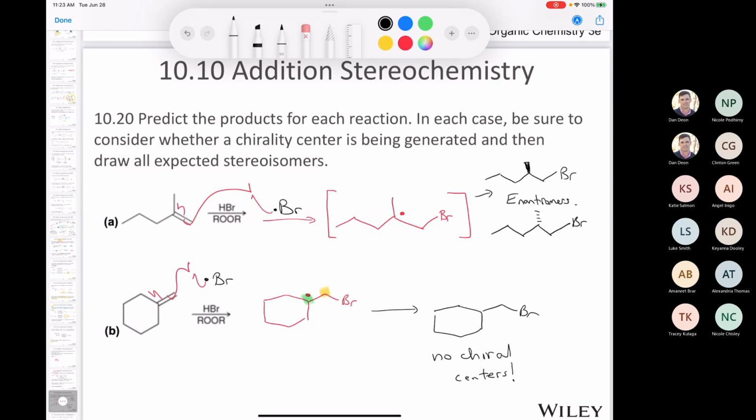And that, my friends, is it for new material in Organic Chemistry 1. You have covered all of the new material that there is in this class. We don't cover sections 10.11 or 10.12. I just want to double check to make sure I have the right numbers. Just kidding.